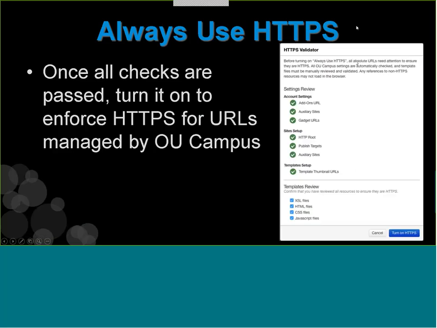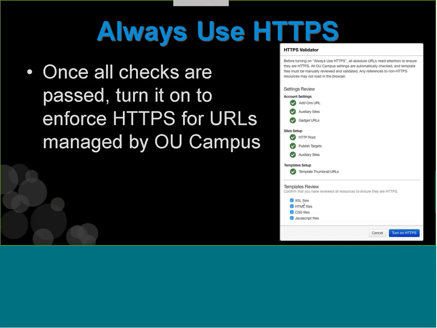Once you pass all these checks, everything checks out, it then asks you to confirm yourself that you've reviewed your resources to ensure they're HTTPS, such as, again, hard-coded things like XSL, HTML, CSS, and that is on the user to change because a lot of it involves find and replace.